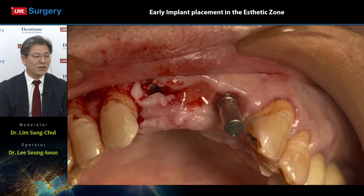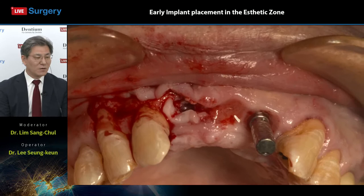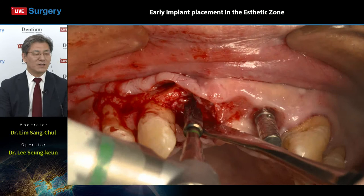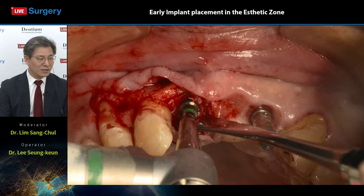Number 21 implant was a cement retained single implant restoration. Already this 21 implant is installed at this site. So Dr. Li is checking the parallel with the neighbor implant. The already installed number 21 has this kind of direction. This direction is good for the cementation type of final restoration. But anyway, Dr. Li is checking the path with the already installed neighbor implant fixture and making a drill, right?